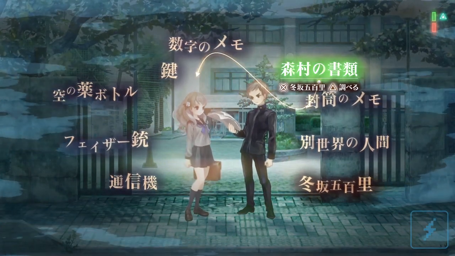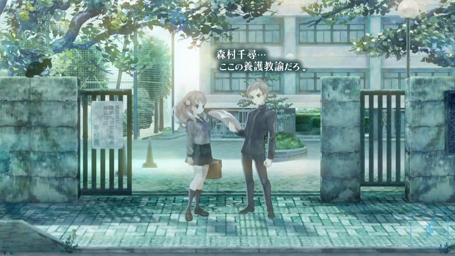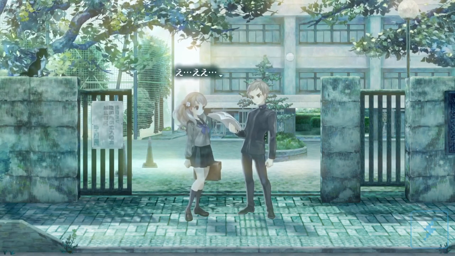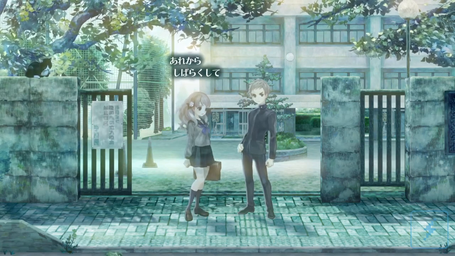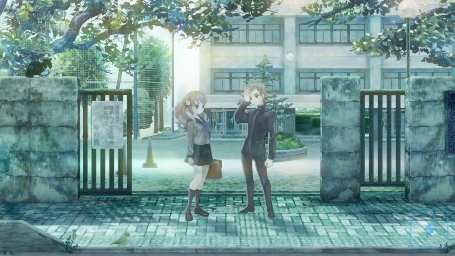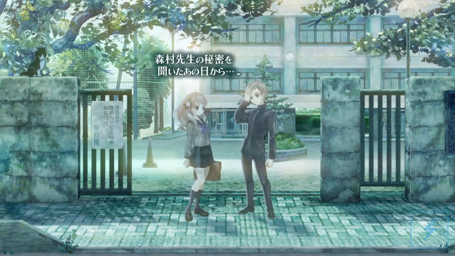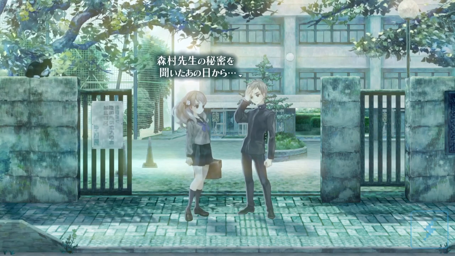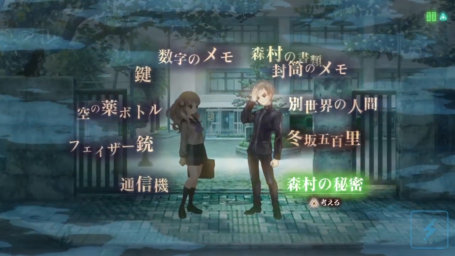Let's ask her about Morimura Sensei. Morimura Chihiro is a teacher in this school, right? Yeah. Did something happen to her? Wait, don't tell me. She's been on leave all this time, so did something happen? Did something happen to her? Since that time? Even since we heard the secret of Morimura-sensei. Okay. No, nothing's wrong. Morimura-sensei's secret.